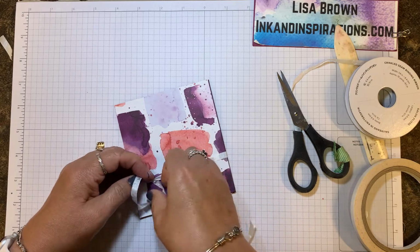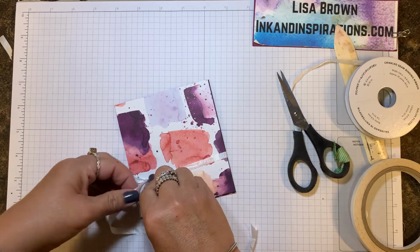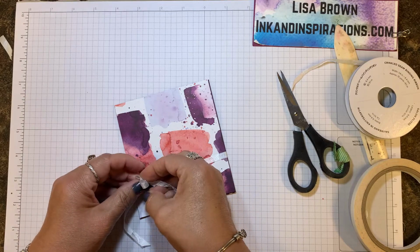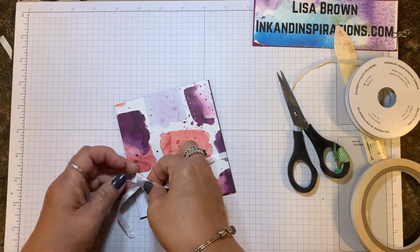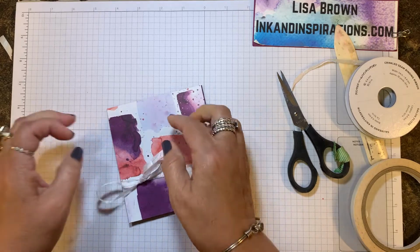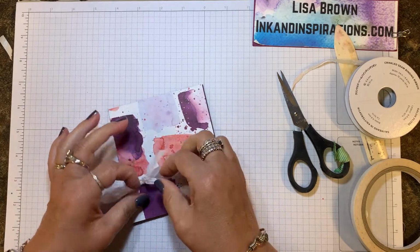It's easy to tie, and the makeup of the ribbon, which is this crinkled seam binding feel, makes it really easy to tie and makes very pretty bows with minimal effort, and I love that.